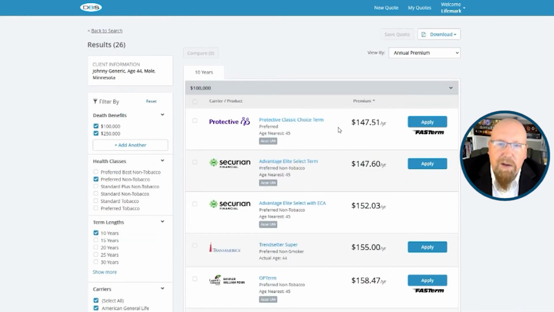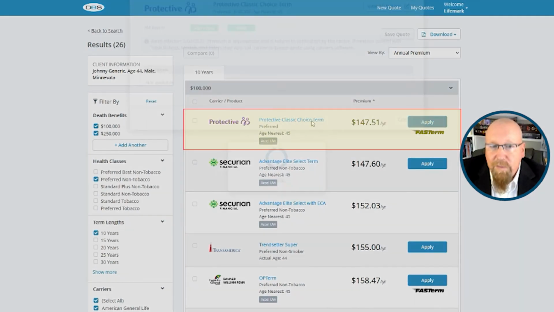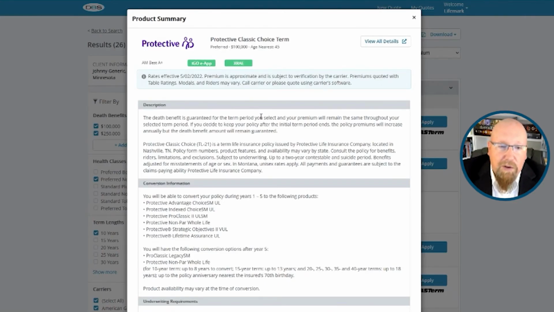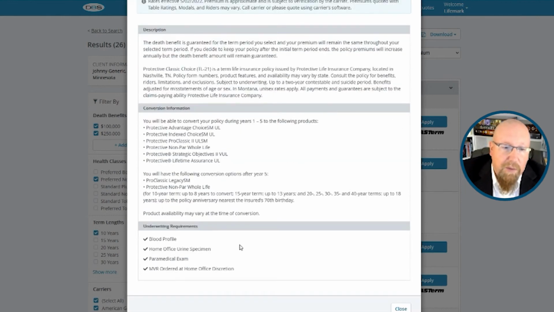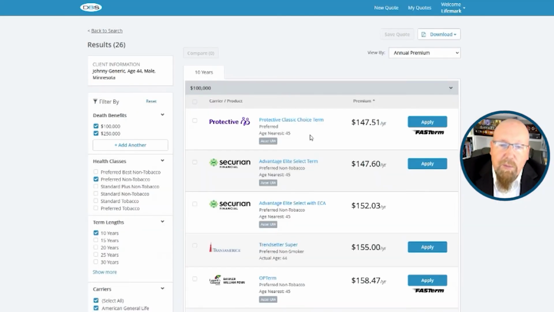Once you're on the particular product, you've got the ability to click on it, and it'll pull up the details of the particular product you're looking at, conversion information, underwriting requirements that may be required, all the details you might need. It also will note which carriers are available for accelerated underwriting. With the rise of COVID-19, this has been an explosive part of our industry, and this means that a client will be able to get through a term application typically without a paramedical exam. Now, an exam may still certainly be required, so you want to set the client's expectations accordingly that it could come back up. But these are carriers that will typically be able to get through it very easily.